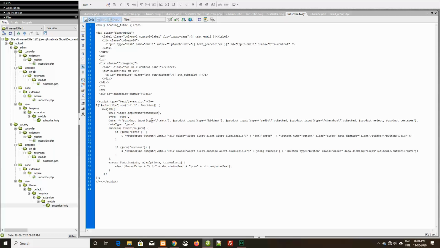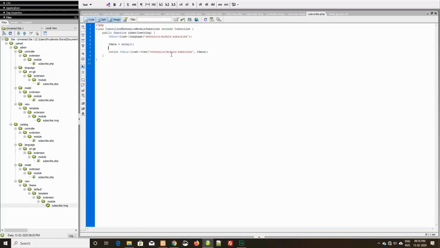This should call the page module extension module subscribe, add email. Now let's create the particular function, public function add email in the controller file.